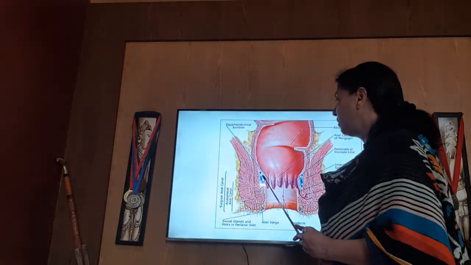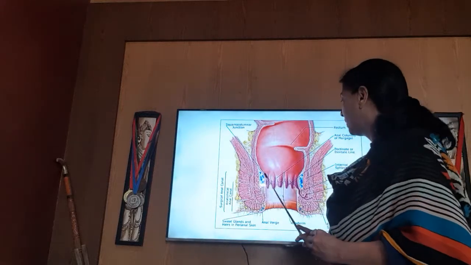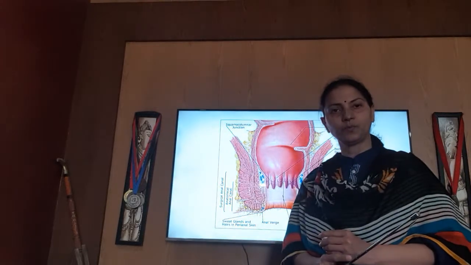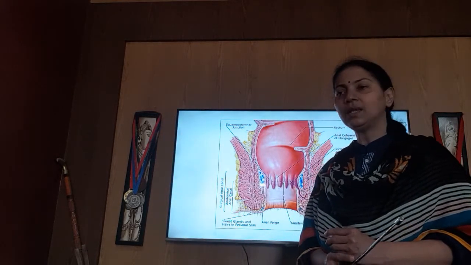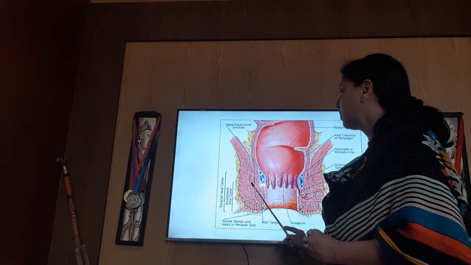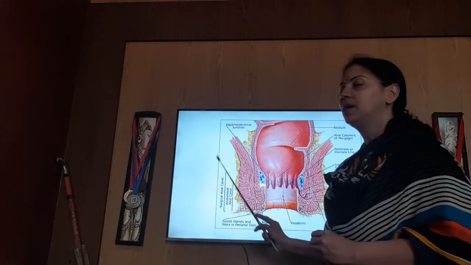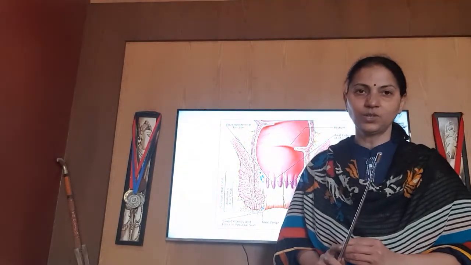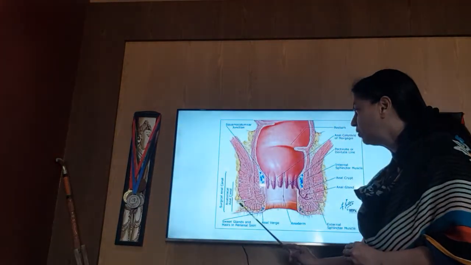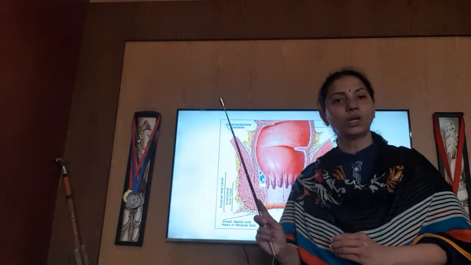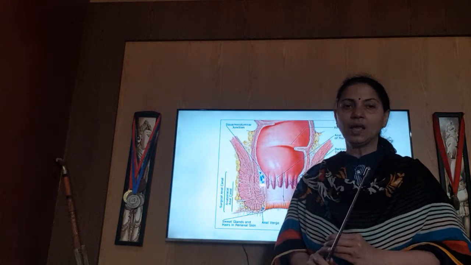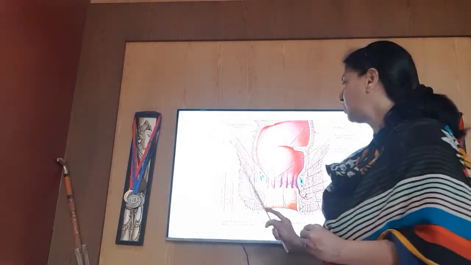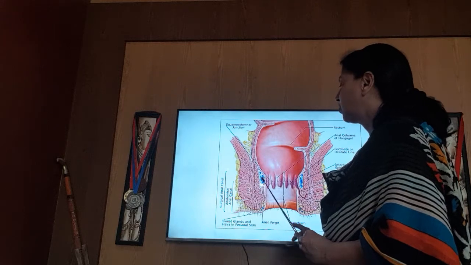Now there is a catch here. This internal venous plexus is connected to the external venous plexus also. So this communication between the internal venous plexus and external venous plexus is actually the anastomosis between portal circulation and systemic circulation. This is a very important site of portocaval anastomosis, meaning the blood from the portal vein and the blood from the systemic circulation are connected here through this connection.